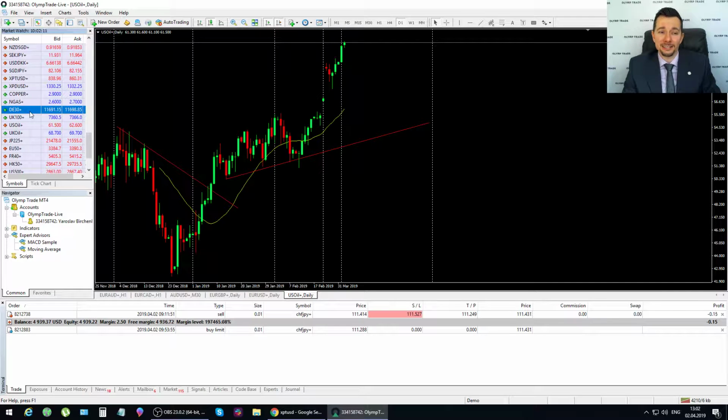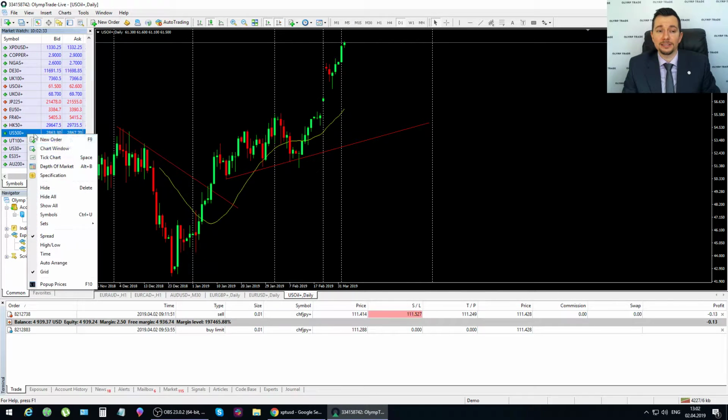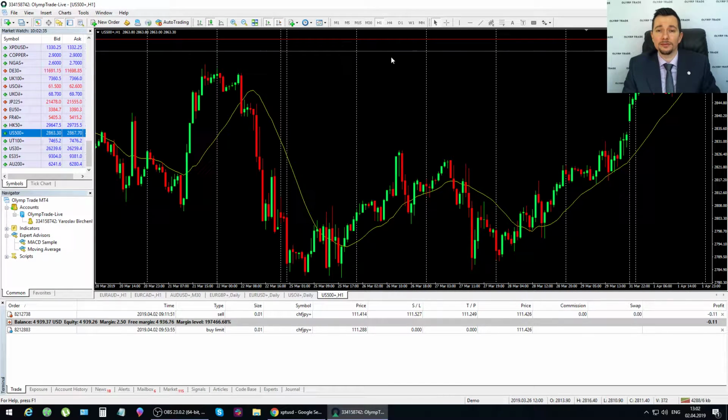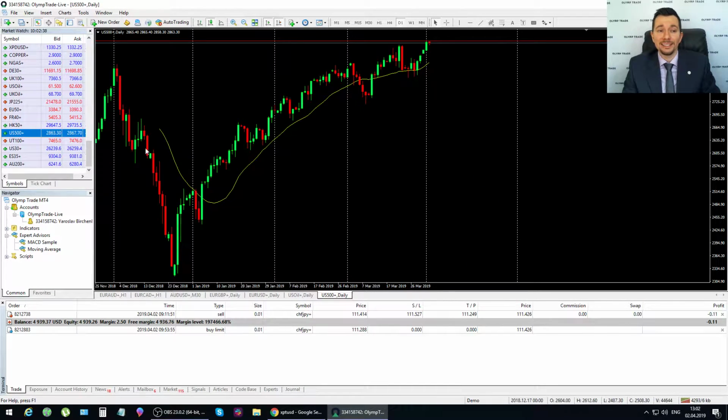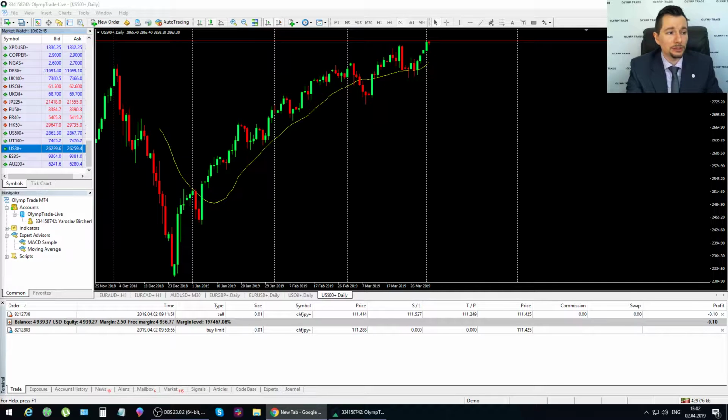And here we have indexes. This is the German index, the UK index. This is the Nikkei 225, which is the Japanese index. This is Eurostoxx 50. These are the top 50 companies in Europe. This is the CAC 40, the French index. This is the Hang Seng, the Hong Kong index. This is the S&P 500. This is the most important index in the world, as it gives you an idea of how the rest of the world is feeling. US 100, US 30 is the Dow Jones Industrial Average.